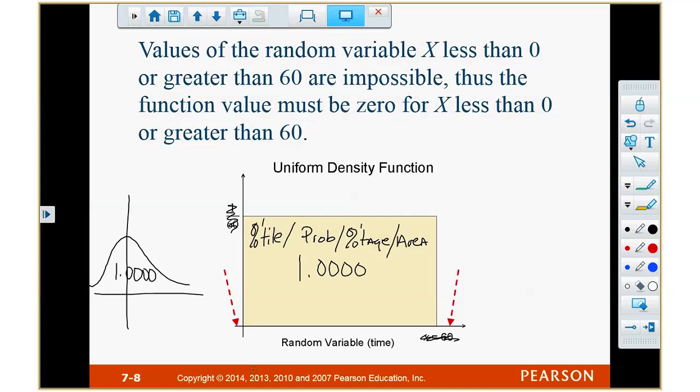So if they give you P sub 75, what does that mean? The 75th percentile. That would be somewhere in here, because that's 1/4, that's 2/4, that's 3/4, and 3/4 is 75%. If they give you P of 6, that is the sixth percentile, and so on. So when you're dealing with normal distribution or uniform distribution, the area under the curve is assumed to be 1, or 100%. Some books say 100%, but most probability and statistics books will say 1, because everything in probability and statistics is based on the decimal from 0 to 1.